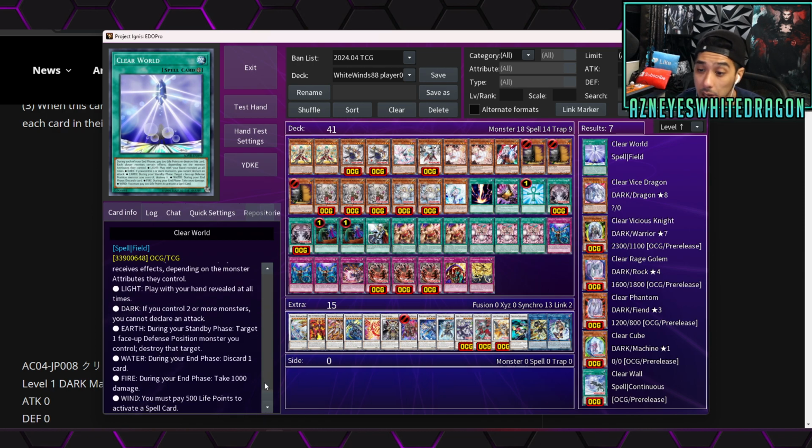With Light, you have to play with your hand revealed at all times, so you get to see your opponent's entire hand. If you control 2 or more monsters, you can't declare an attack. If it's Earth, during your standby phase, target one face-up defense position monster you control and destroy that target. If it's Water, during your end phase, you discard 1 card. Fire, during your end phase, take 1,000 damage. And you must pay 500 life points to activate a spell card.